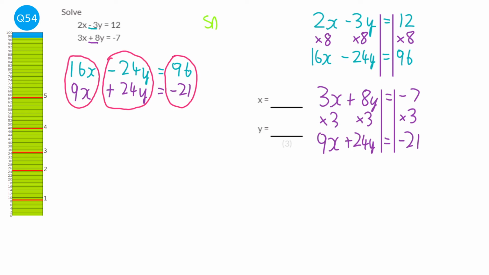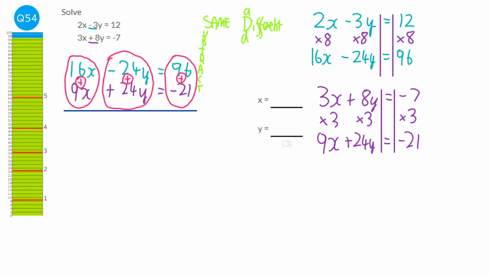If the signs are the same, we're going to subtract. If they're different, we're going to add. So S in the same is S in subtract. The D in the different is the D in add. Well, looking at them, they are different because the first one's a negative 24, the second one's a positive 24. So we are going to be adding. But we're not just going to add those, we're going to add all of them going downwards. So we're going to do our sum line, and we're going to add going downwards.